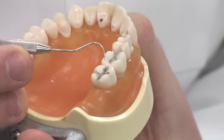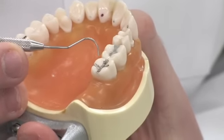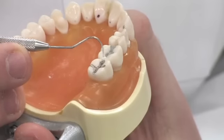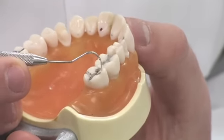Now, that was talking about the extent, and the other one is obviously the severity of it. And when we talk about the severity, we're referring to where it sits in relation to the nerve. We know that as tooth decay or cavities get closer to the nerve, we start to develop more symptoms, such as cold sensitivity, biting sensitivity, throbby pain that comes and goes. And when the tooth decay gets closer to the nerve, it changes the way we treat the tooth.